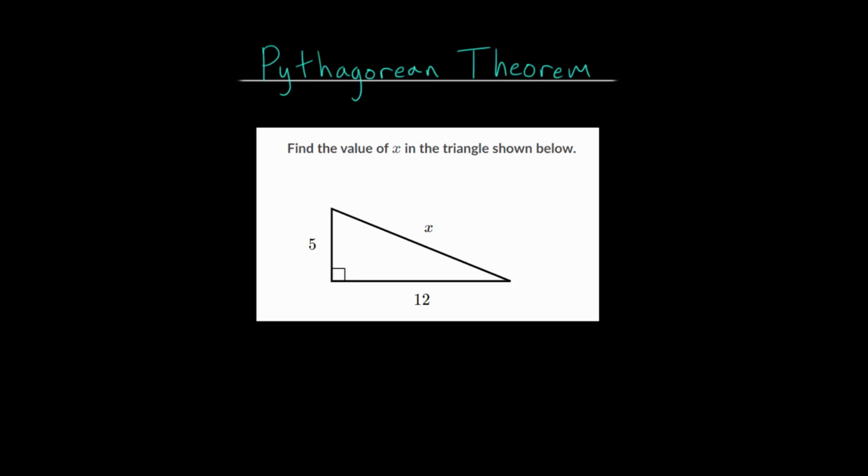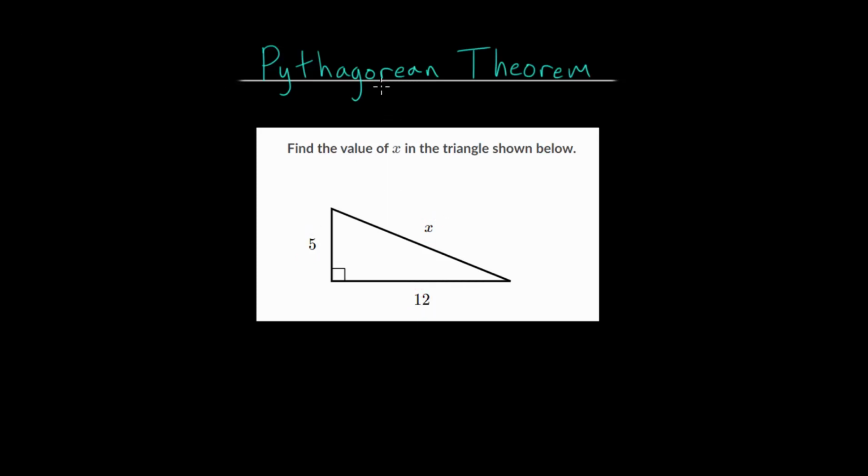In this video, I'd like to talk about what is known as the Pythagorean Theorem. So, Pythagoras, the person that this theorem is named after, was a Greek mathematician from about 2,500 years ago. And a theorem is something in math that has been proven true or can be proven. And specifically, this Pythagorean theorem relates to right triangles, and it describes the relationship between the sides of a right triangle.